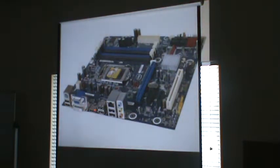Next is your HDMI port, in case you want to output to a high resolution device. On top here is your internet port for your internet cable, in case you have a problem with wireless. I like wired because it's a little more secure, I think, than wireless. John, you have something to add to that? Wired internet is more secure than Wi-Fi. And faster. Yeah, and faster. And finally, your nice pretty colors here are for your sound.